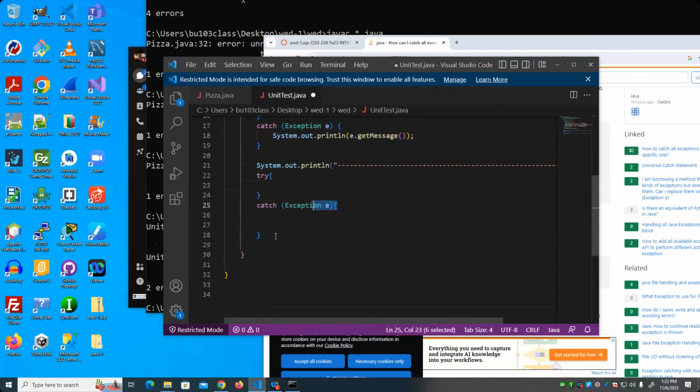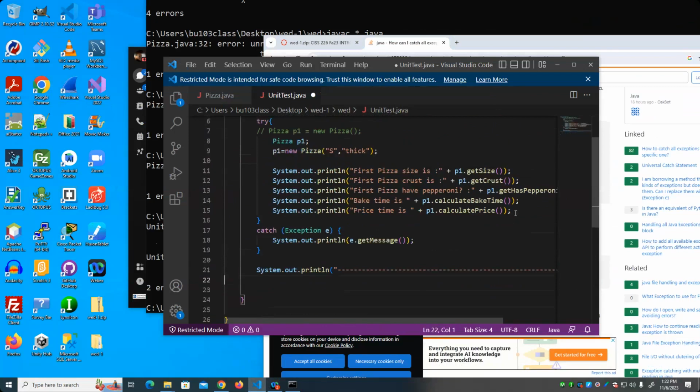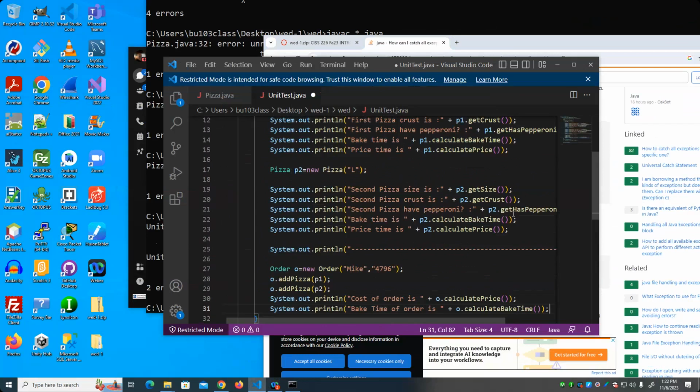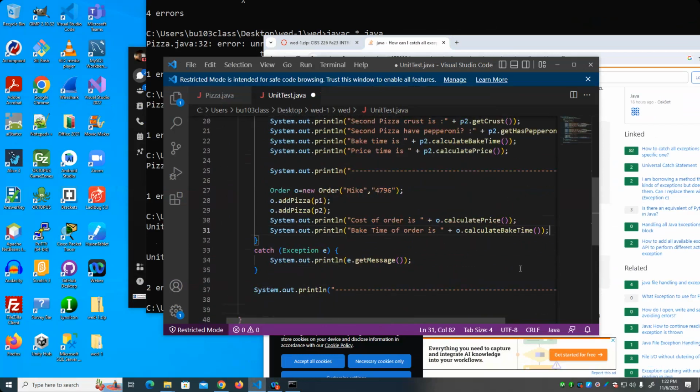We're creating two pizzas and adding them both to the order.